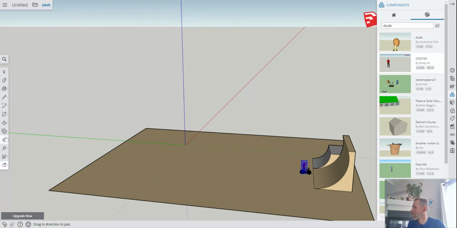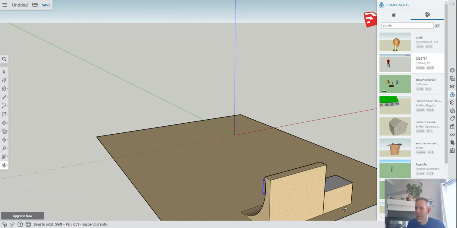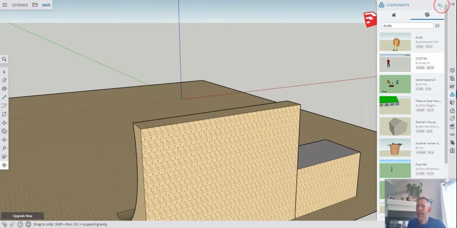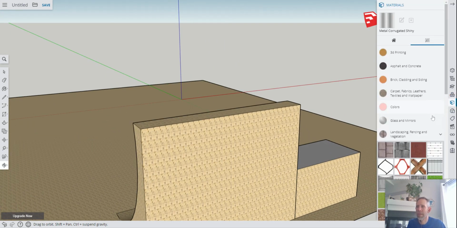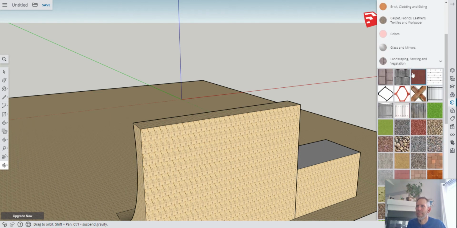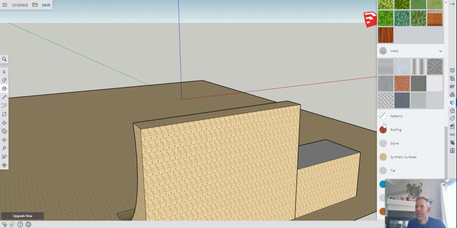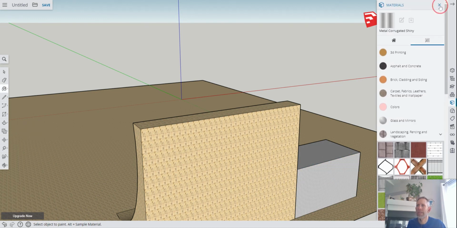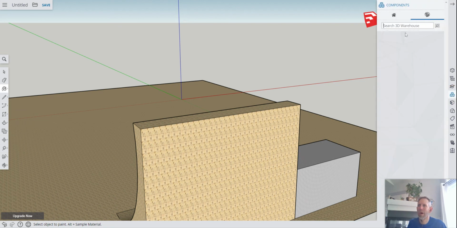So be thinking like, for me, I would love to have a water fountain at the cyclocross park. So I'm going to go and actually use my orbit tool. I'm going to come here on the back side of my metal ramp that I had. And I'm going to make sure I paint metal again though. Metal is here, right? Paint that metal. Now I'm going to go back and actually insert a water fountain or a little drinking fountain because I think it's important for riders to be hydrated.